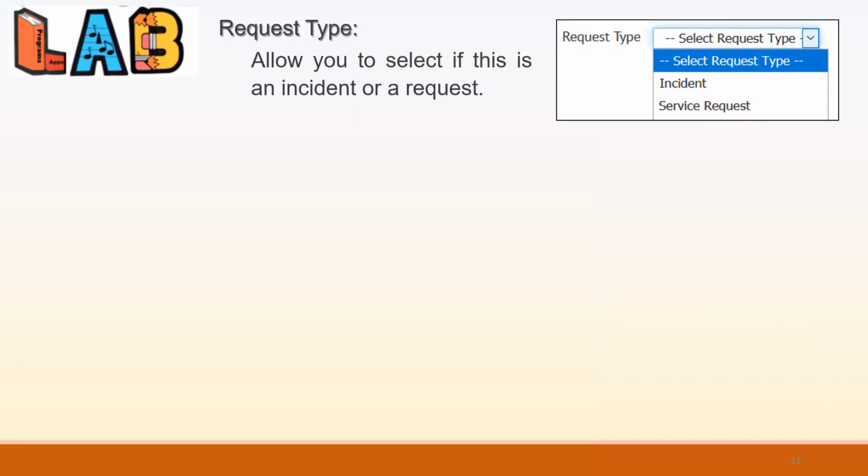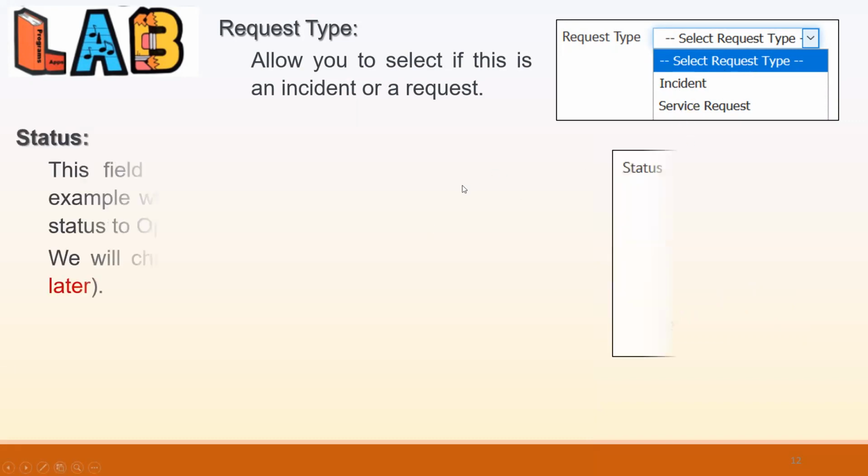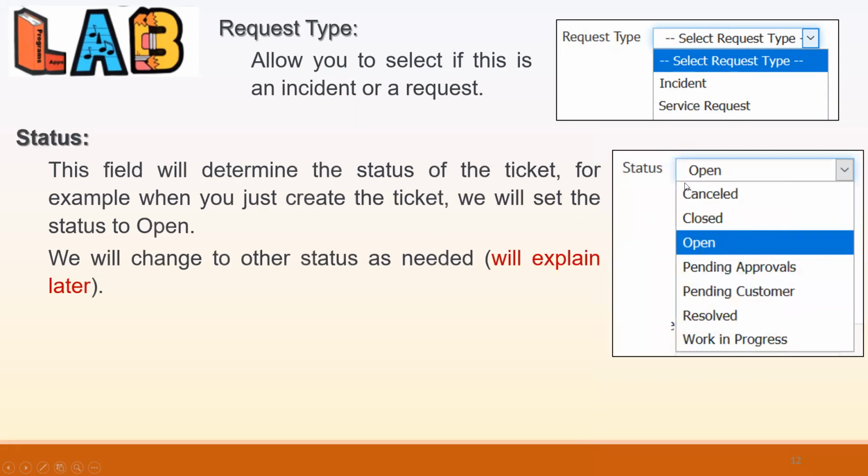What this is showing is drop-down boxes that are on that page that I just showed you. These relate to the page from the previous slide. And so you can see that you get to choose what kind of request it is. Is it an incident or a service request? You get to choose what is the status of the ticket. So obviously, if a ticket is closed, no further action will go to that ticket. That ticket doesn't get deleted or anything. We have to keep it because we want to refer back to it at some point for statistics, so that we can improve what we're doing, but also as a record if the customer has the ongoing problem.